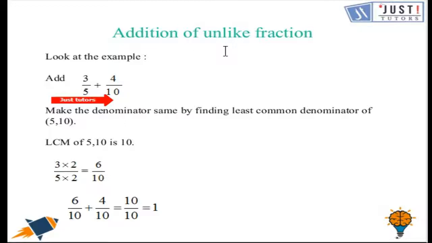For that what we can do is we can list a few multiples of 5 and a few multiples of 10, and after that we'll look for a common multiple of 5 and 10. So a common multiple and the smallest one, so we can figure out that's 10. So one of the fractions already has a denominator of 10, so we can convert this 3/5 into tenths. So you'll times both the numerator and the denominator by 2 and you'll get the fraction which is 6/10. Now because the denominators are exactly the same, we can add the fractions together.